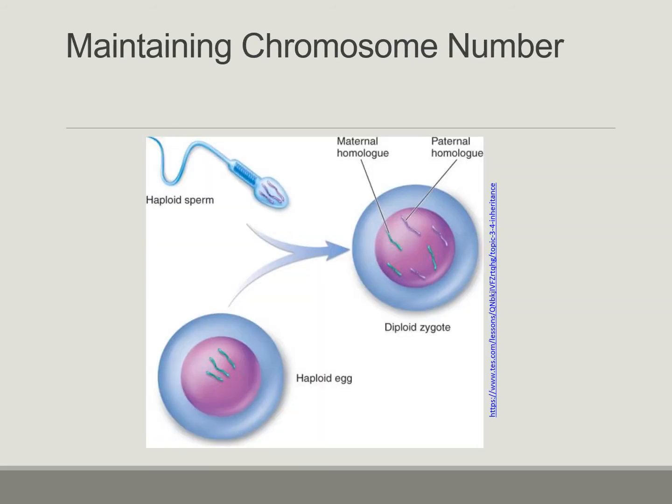The importance of meiosis creating haploid cells is shown in this image. These organisms are diploid with 3 sets of chromosomes, 2n equals 6. When a sperm and egg fuse at fertilization, each gamete contributes one set of the chromosomes and the diploid number is restored in the zygote. Then, as the zygote divides by mitosis, all of the somatic or the non-sex cells receive the same diploid set of chromosomes.